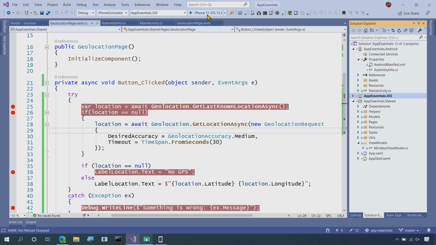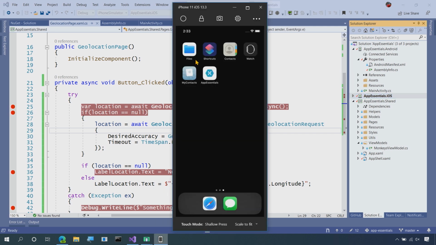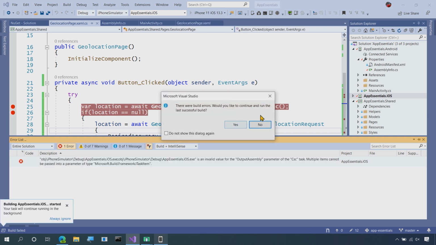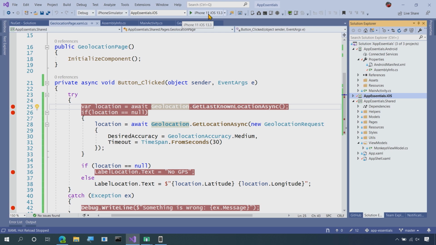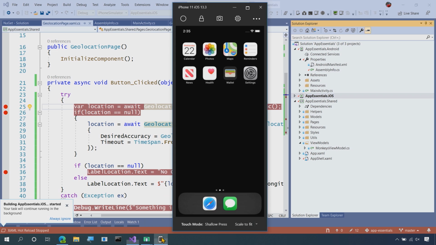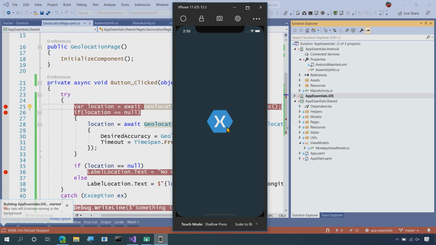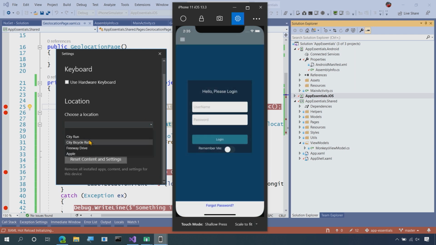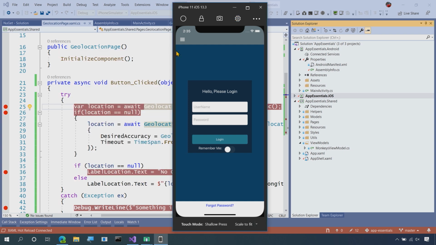If I do the same thing for my iOS application, I have my iPhone simulator here. So let's go ahead and launch it on my iPhone simulator. So the application will recompile, and I have my iPhone simulator right here. Now I want to mention that it is a little bit different on iOS versus Android. Where on Android, we were able to specify a location, a latitude and longitude. Here I can say a city run, bicycle ride, or the Apple location. You want to set this every single time you use it.